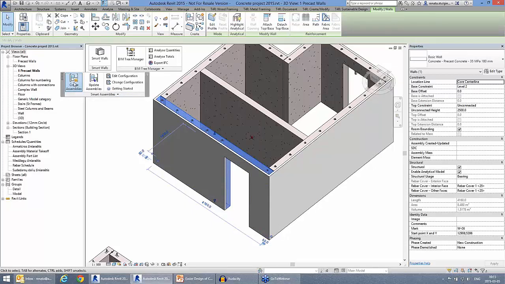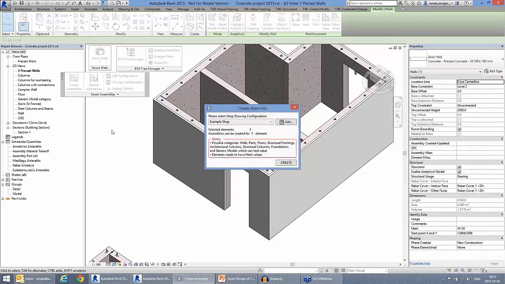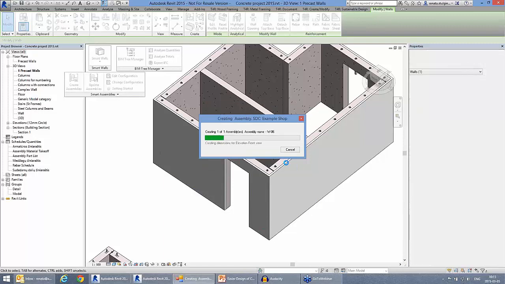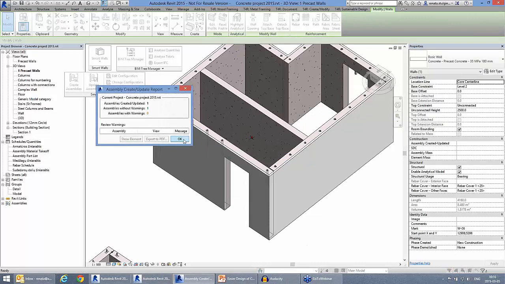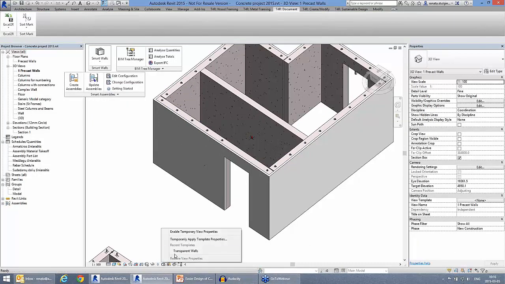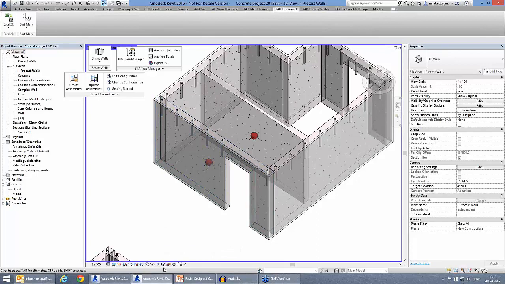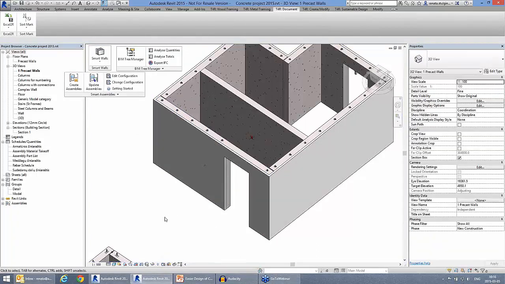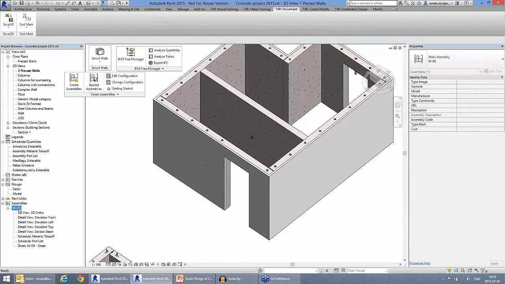So here we have Smart Assemblies, and after pressing Create Assembly, we have to pick a configuration. So here you can predefine your own configuration with your own views, with your own rules, how you would like to insert dimensions, and what kind of views you would like to have, what kind of schedules. And after pressing Create, now the tool will create an assembly for our selected panel. At the same time, the tool automatically inserted the gravity point, because Smart Assemblies also has such a possibility. And now we can check results.